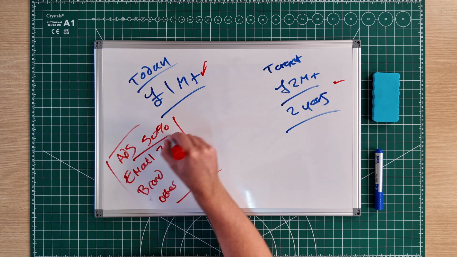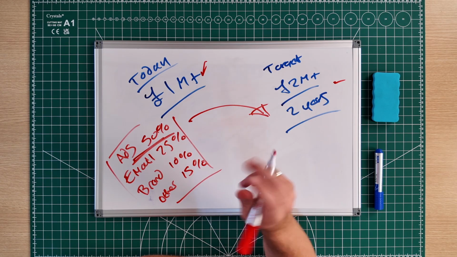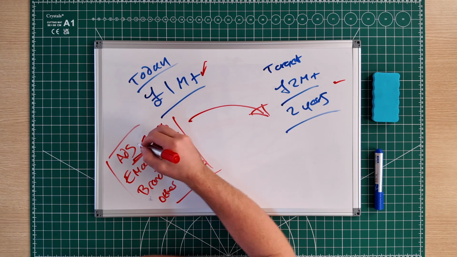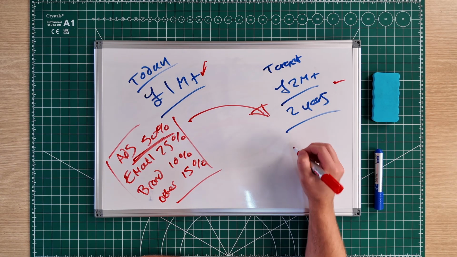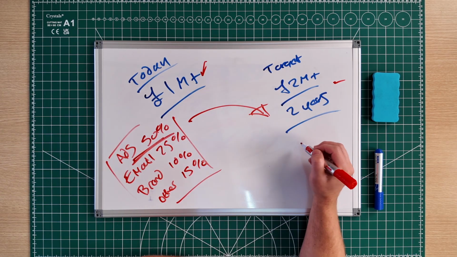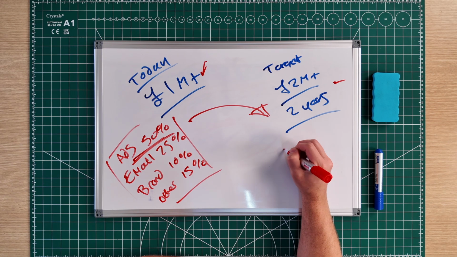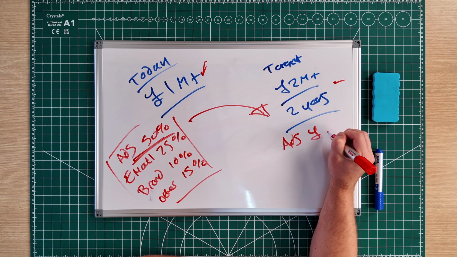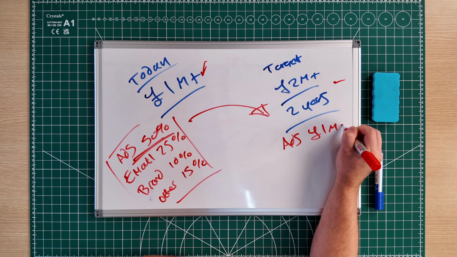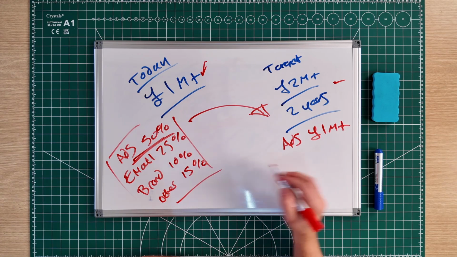Now, if a brand's wanting to grow and double in size over a couple of years, I would say that reliance on ads, this one here, is going to at least remain the same. If that's the case, we can say, okay, fine. So in this scenario, ads contributed 500,000 worth of the revenue. But here, we need ads to contribute 1 million. So we need ads to contribute 1 million.